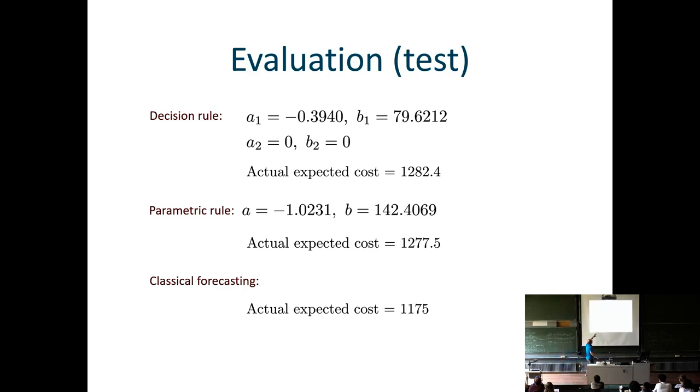But one key message here, an important message in the operation research literature, which is quite known and we have to have in mind, see the actual expected cost of the classical forecasting approach. The actual expected cost of the classical forecasting approach using the forecast, the one that you suggested in the first place, is much lower. Why is that? Because you're not relying on noise emission. Exactly. The classical forecasting approach, I mean, here I'm sampling the joint distribution.